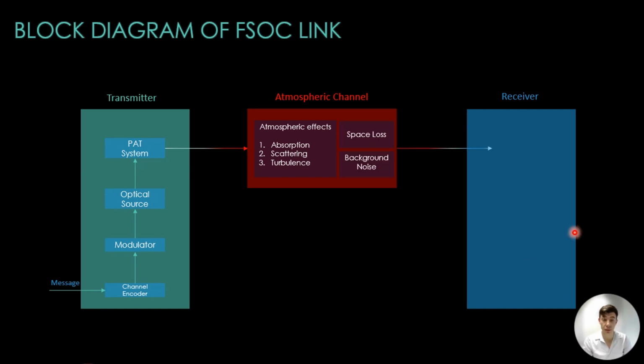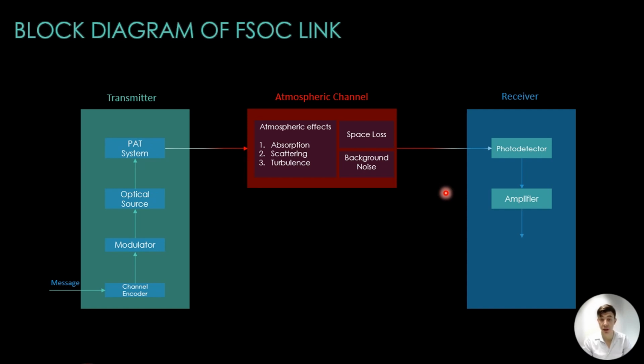So afterwards, we have the receiver side. Well, first we have an optical receiver, which is a photodetector. On the receiving side, this device acts like an eye, capturing the incoming light beam. It converts the faint optical signal back into electric current, which carries the original information. Afterwards, we have an amplifier. This block boosts the weak electrical signal from the photodetector, making it strong enough for further processing.